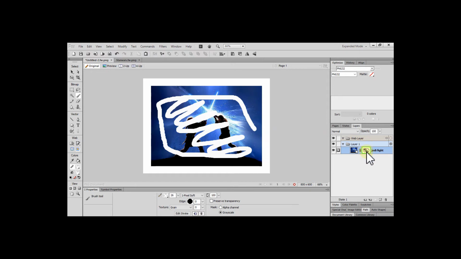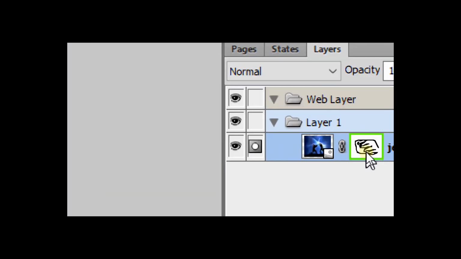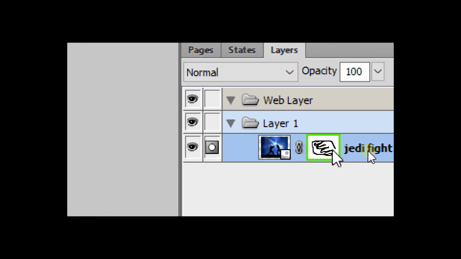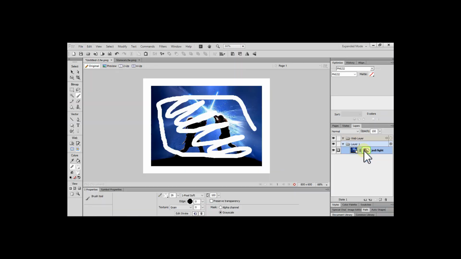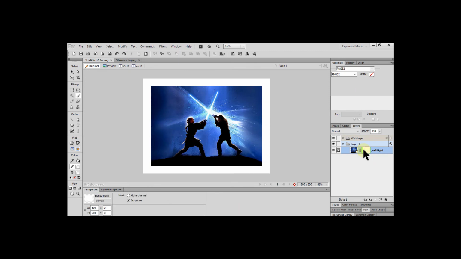Now if I zoom back in on my mask like this, you can see that squiggle has appeared on the mask. So it hasn't gone away from the original image, it's just while that mask is there, that is the bit of the image that we can't see.